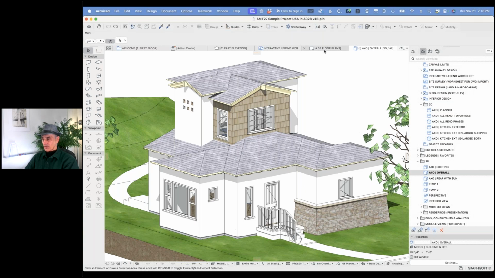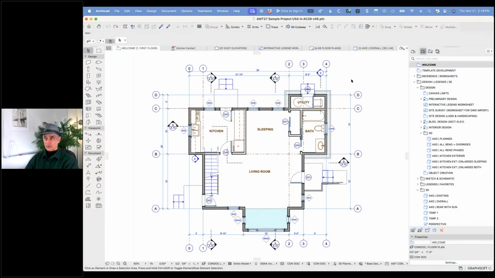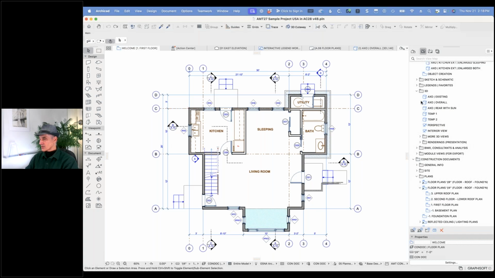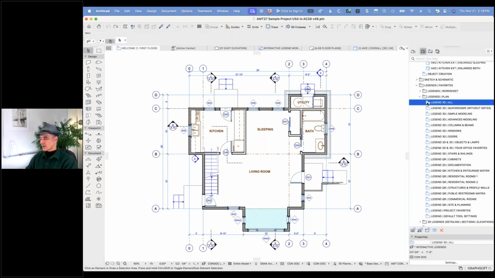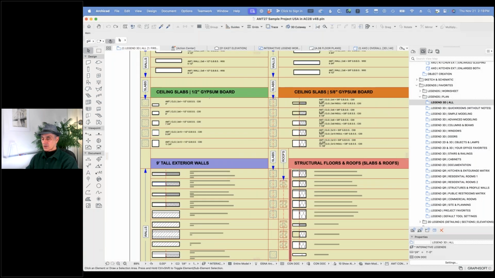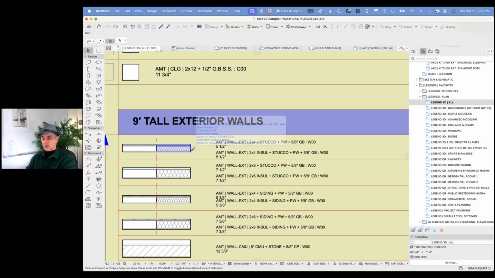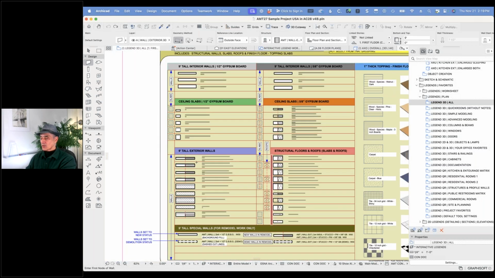Now, let me show you in terms of master template what we're talking about with the legends, and the amount of work that is required for something like master template. So if I go to the legends here, I call them the interactive legends of visual favorites, and I'll just open this up. Okay, so these are hundreds of parts and a bunch of sample elements. In the upper section here, we have different wall types, and you can basically eyedrop a wall, and now the wall is set to that particular wall type, or eyedrop this wall, and you can see how that changes as I do that. So these are all different wall types that you can quickly get access to.